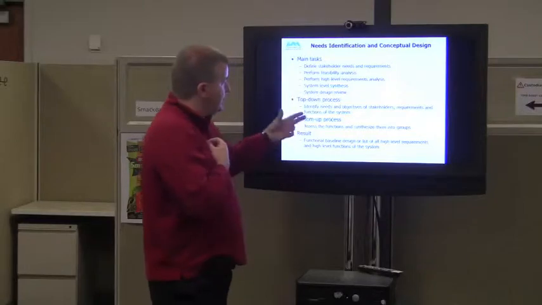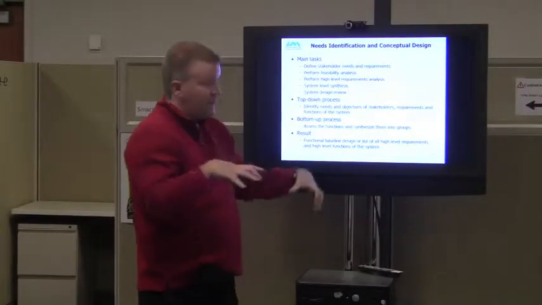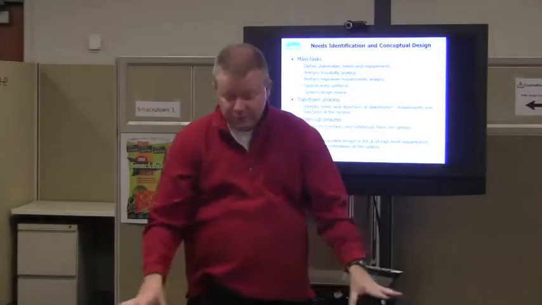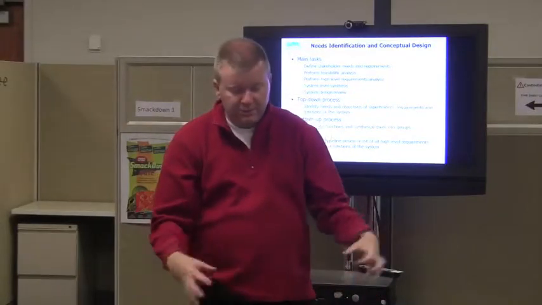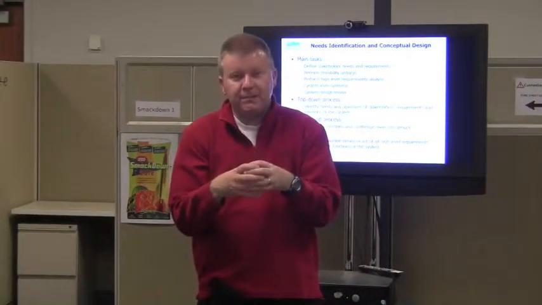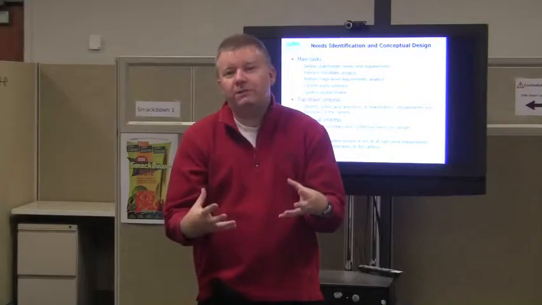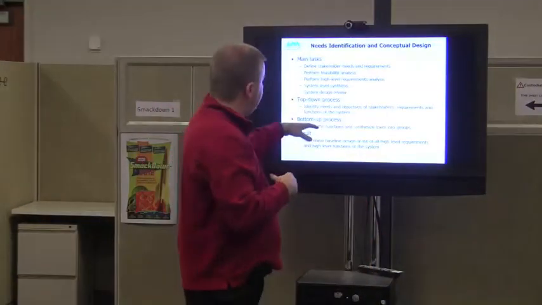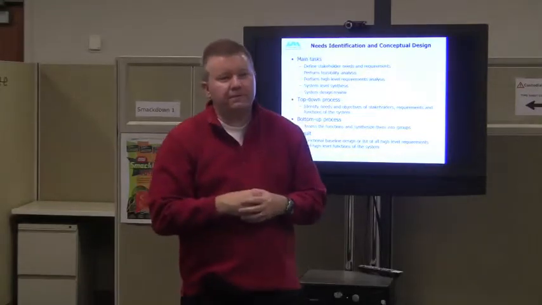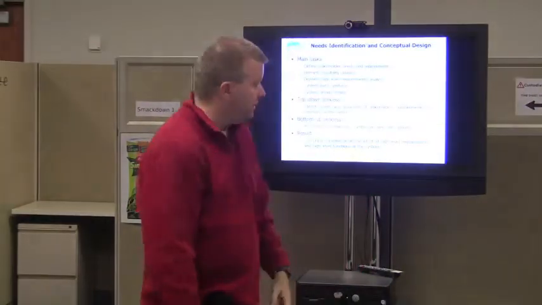The bottom-up process is basically you assess the functions and you synthesize them into groups. So you can start at the bottom and say, oh, these are different functions. They must come together into a group to do an overall function. I like the top-down approach. I think you get in trouble if you do bottom-up because you forget things. If you start top-down, there's no way to forget something. You've got everything out there. You can look at all of it.